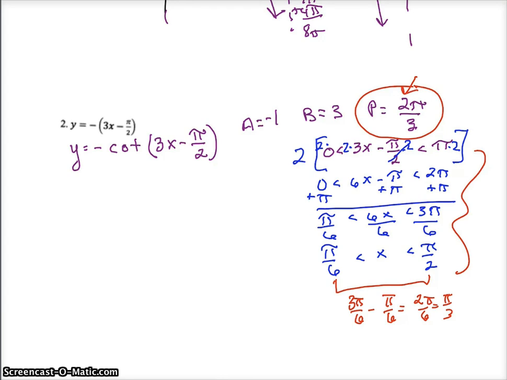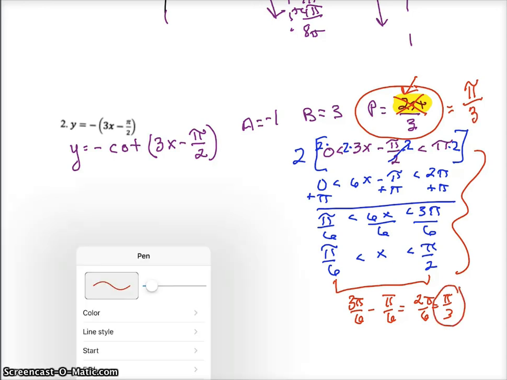I'm kind of glad I made this mistake because I see students make this a lot. We are so used to graphing sine and cosine because that's what we start with. Sine, cosine, secant, and cosecant always calculate period as 2 pi over b. But remember that tangent and cotangent's periods always repeat every 1 pi radians. So that was the mistake there. Be careful that you don't do what I just did. So the period for cotangent is pi over b, and in this case, pi over 3. That does match the math here. You probably caught that when I did it, and I apologize.